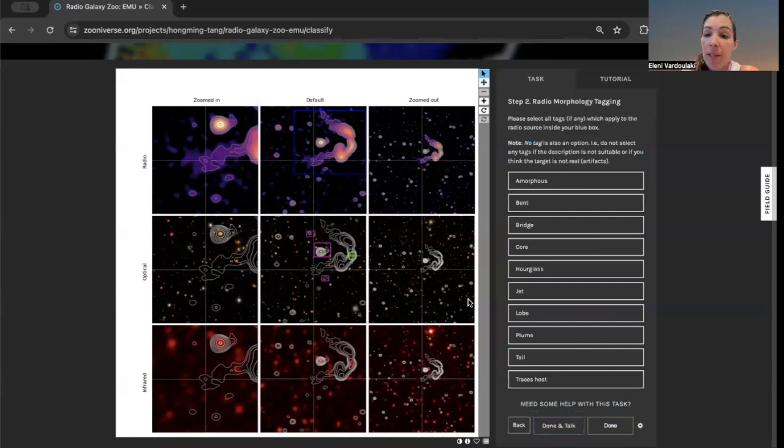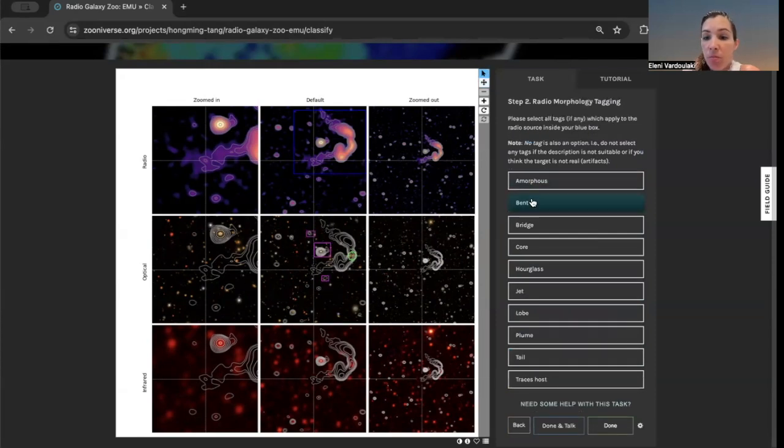Okay, I can use any of these, as many as I want, or if I think they don't represent the structure of the radio source, I use none of them. And this is information that we can use also when we analyze the data. Let's see.